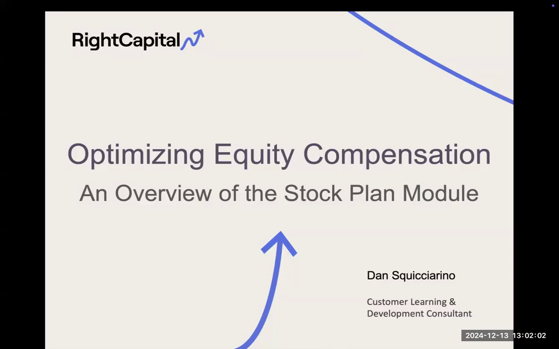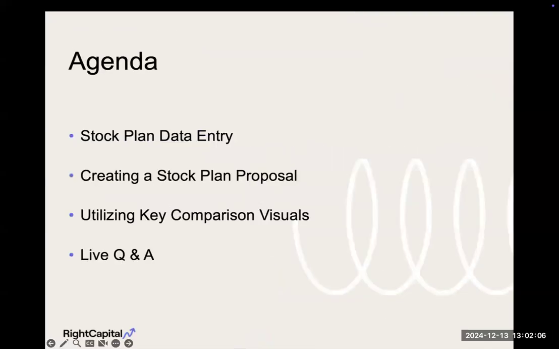So with that being said, let's take a quick look at our agenda here. Before we dive in for today, we're going to start things off by reviewing the stock plan data entry process within the profile net worth section of a plan. So we're going to be building out a stock plan from scratch, entering the individual grants, and making sure that we're all comfortable with the process of entering that information into RightCapital.